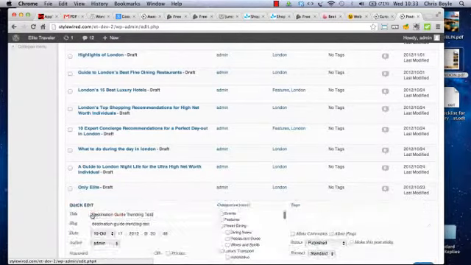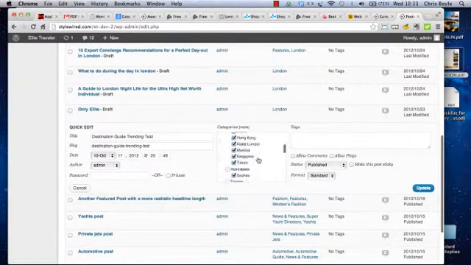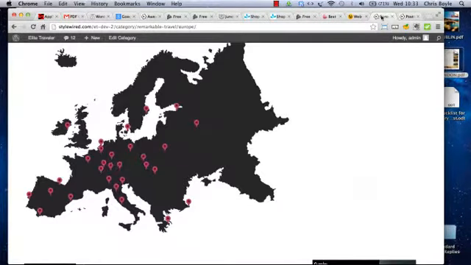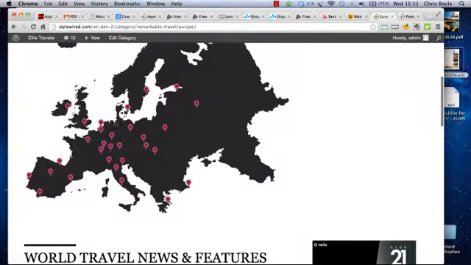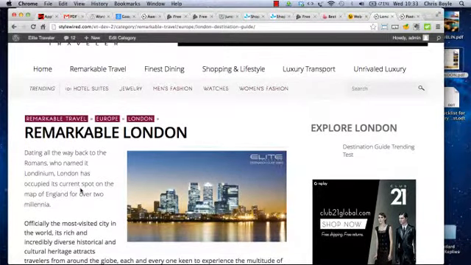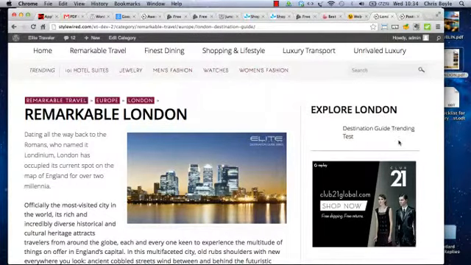If I just go into posts, if I just quickly edit this. Update. Refresh. Okay, so you'll see lots of pins on the map. Find the pin of the city that you're going to write a post for. I'm going to do London. And then when you're into that page, you should see just one post here, and this will fill up as you add the posts in.